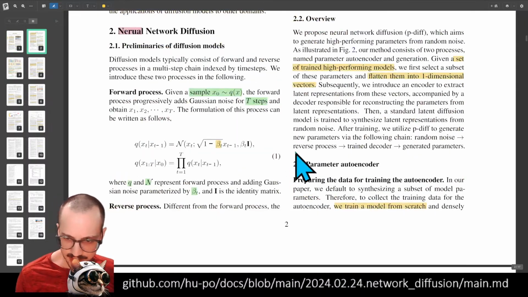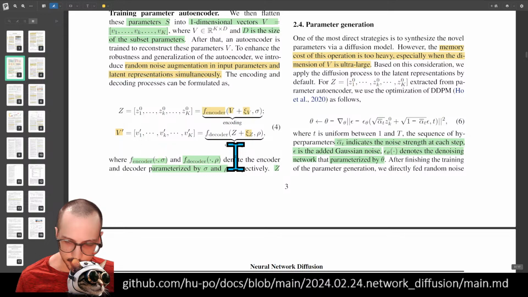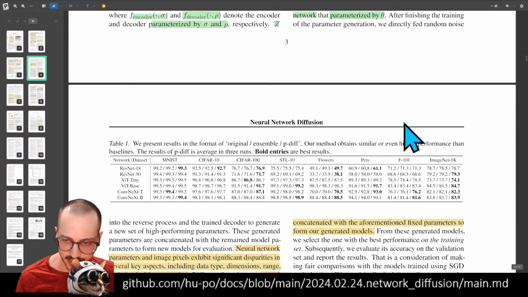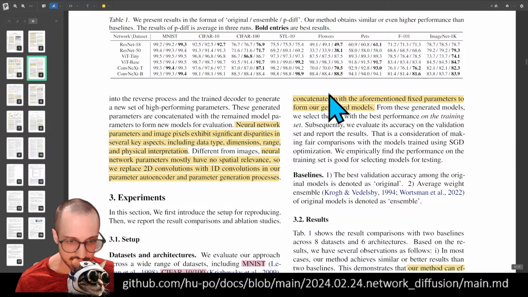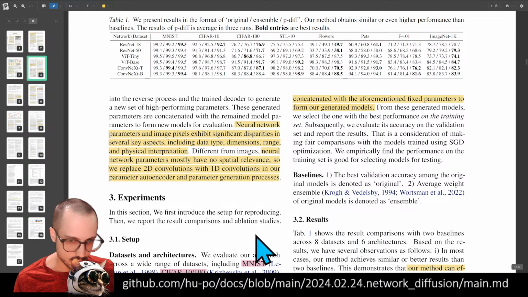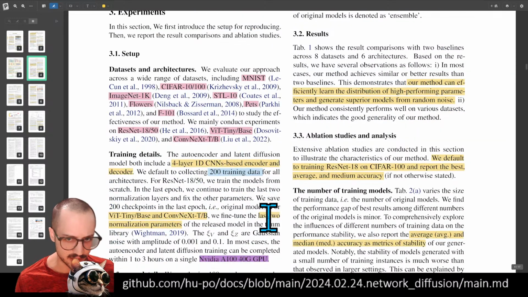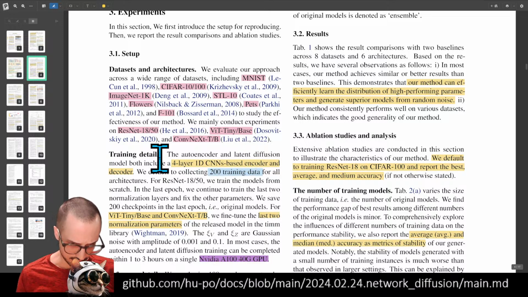Okay, we're going back to this paper. Where were we? We were here. We were looking at the autoencoder. We were looking at the generation. The generation is limited by the total number of parameters, right? So you're only generating very small neural networks. Those very small neural networks have to be either for classification on these tiny datasets, or maybe just the last couple layers of a ViT, or just a NeRF because a NeRF is pretty small to begin with.